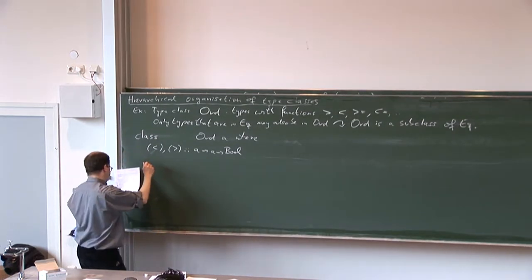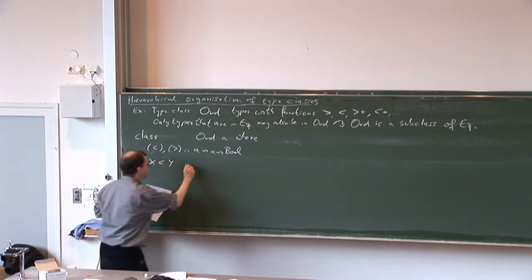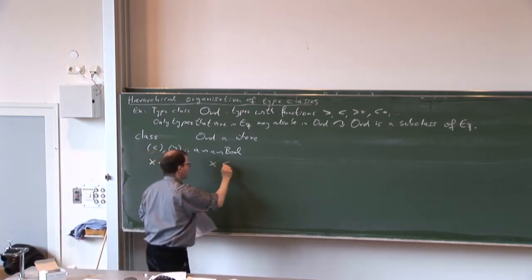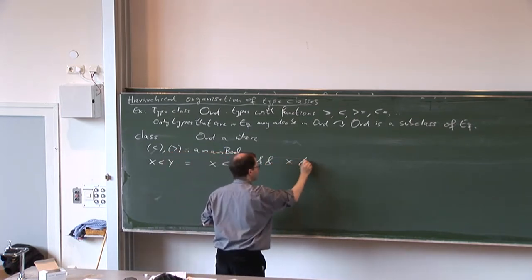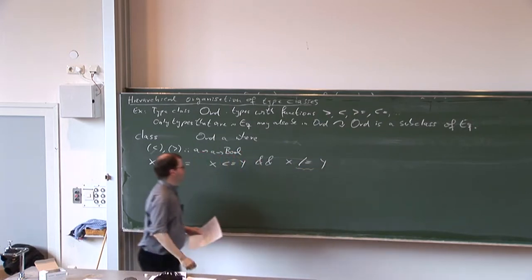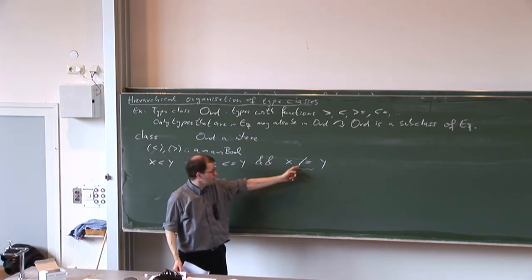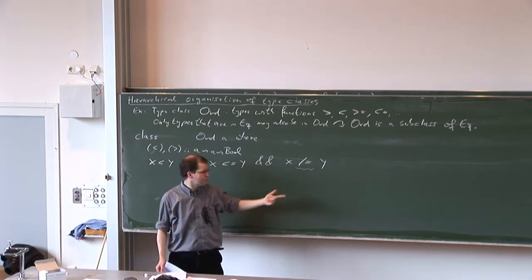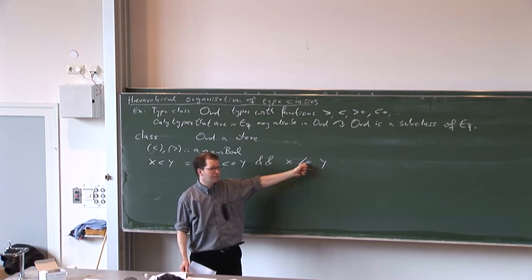For example, x smaller than y might be implemented in the following way. x is smaller than y whenever x is less or equal than y and x is not equal to y. Now this operator is an operator which exists for all types which are members of Eq. Eq is the type class for equality and disequality. This is disequality. So if a is a member of Eq, then you know that this thing exists.